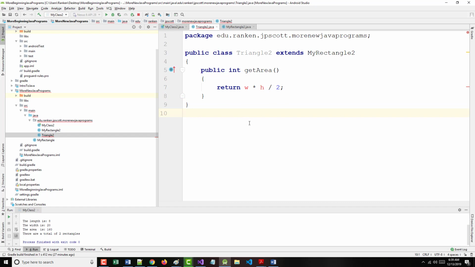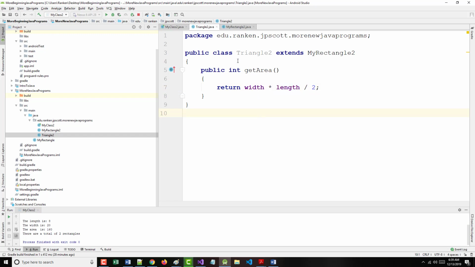All right. So we've got return W times H. I'm wondering if this would work if I put in width and if I put in height here, because that's what I actually call them. At least, oh, it's width and length, I'm sorry. There.